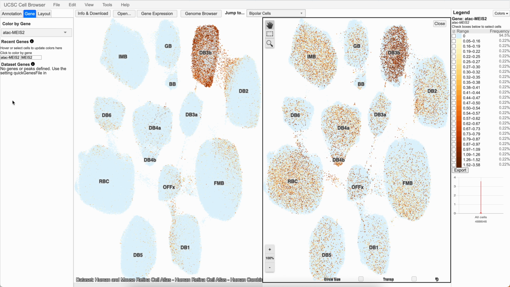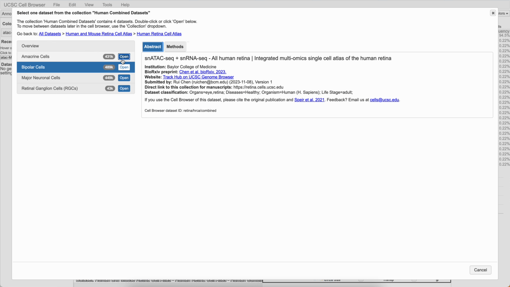We can also visualize the chromatin accessibility profiles using the UCSC Genome Browser tracks. For example, you can examine ATAC peaks around MACE2 for bipolar cell types. From here, go to File, Open Dataset, and go to the Track Hub link.